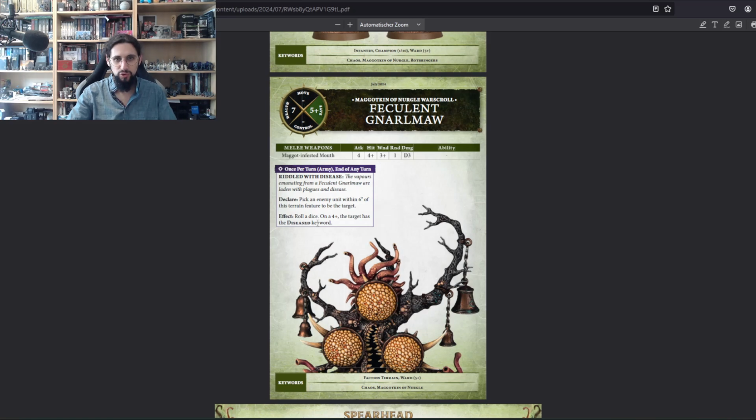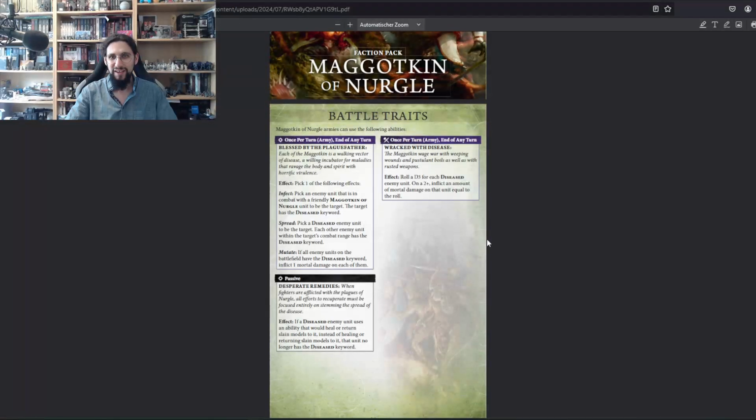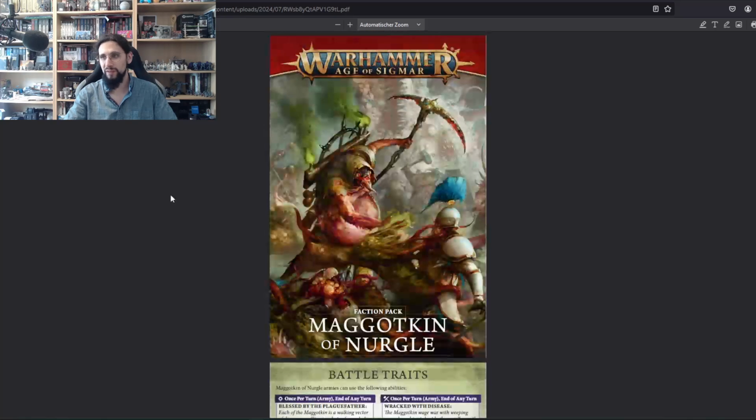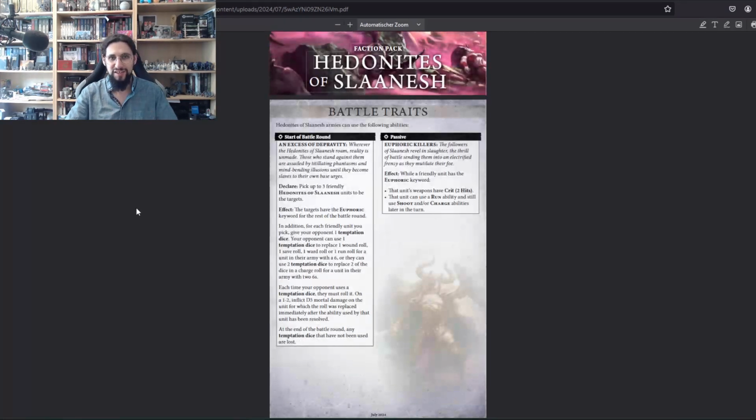The effect is roll a dice on a 4+, that target has the diseased keyword, which is really nice, because if we go back up here, the diseased keyword is basically everything that you have with your battle trait. So it gets a thumbs up from me, but also a thumbs down because it's Nurgle and I have to burn it down as a siege player. So okay, Hedonites of Slaanesh.